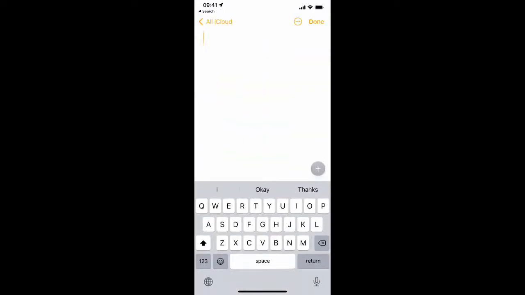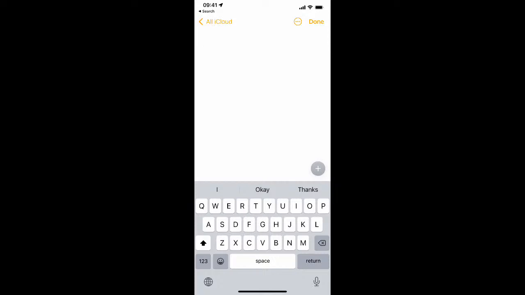Let's get a new note. Okay. And I saw the icon for the camera go by there, but it's not showing up.